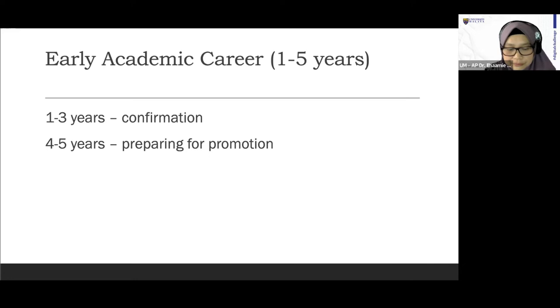For lecturers, in order to be confirmed, they need to make sure that they have fulfilled the number of journal article publications as requested by the BSM, and they also have to sit for the EMERALD Teaching and Learning Program successfully, and then finally the HOD, the head of department, needs to verify the progress and performance of the lecturer. Alright, so those are the conditions in order to be confirmed, for senior lecturers and also for lecturers.